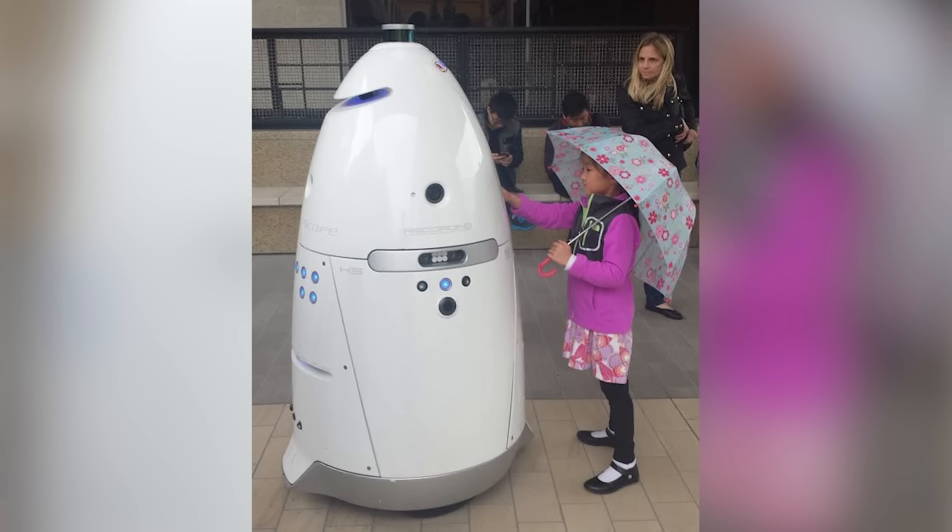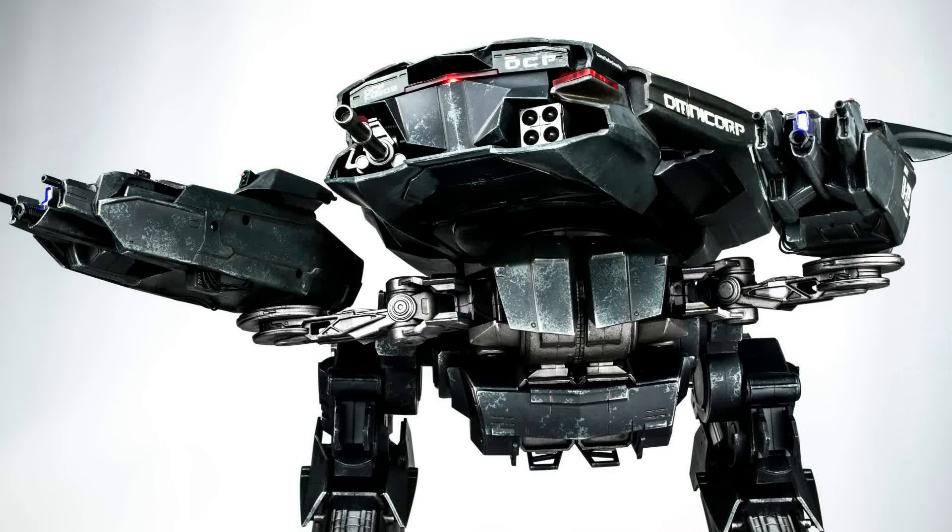I think it's kind of cute how it starts — that's how it always begins. You give it a cute name like 'Anbot' and in the beginning it's harmless, like a George Jetson toy. Then it becomes the one from RoboCop. From my childhood, whenever I saw the giant robot with the gatling guns for arms trying to kill RoboCop, I was terrified of machine robots with weapons. It starts out cute and then it's full-fledged Terminator.